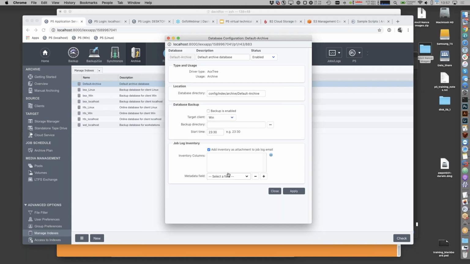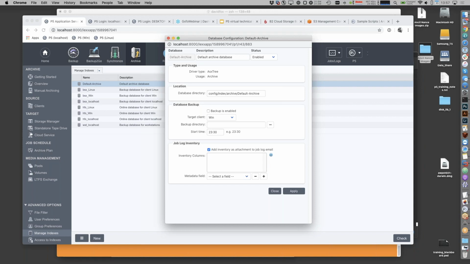This little bit down here is to do with Joblog emails, which I will cover at the end of this training. So this is how you can get P5 to talk to your email server, whether it's Gmail, 365 or whatever, and deliver important emails about jobs that have completed and so on. In the case of archived jobs, it's possible to attach a CSV file that will give you detail on each file that's been archived.